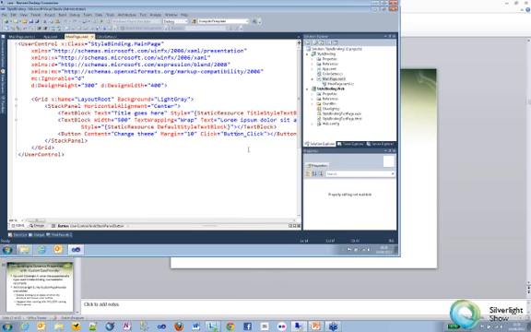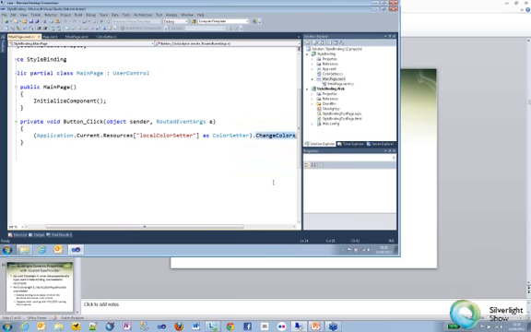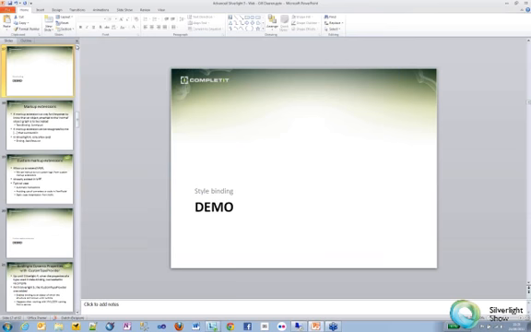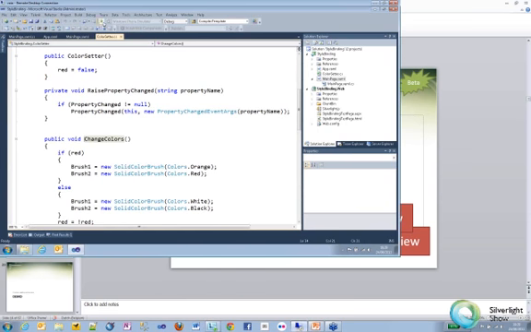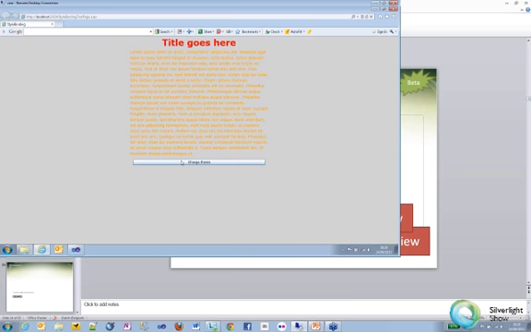But when I click that button, I am going to fetch that particular instance from the resources. That's what you see here. And I'm going to call ChangeColors, which will change the values of the colors. If you take a look at this small drawing, this is what happens. I'm changing the object by clicking the button. That raises, using the INotifyPropertyChanged interface, an event that the value of this property has changed. That changes the style, and all the views that are linked to it are automatically updated. That's what you see happening in this code. So however many views I have, they will all be updated to reflect the new values. This way I can create dynamic themes more or less in my Silverlight apps.